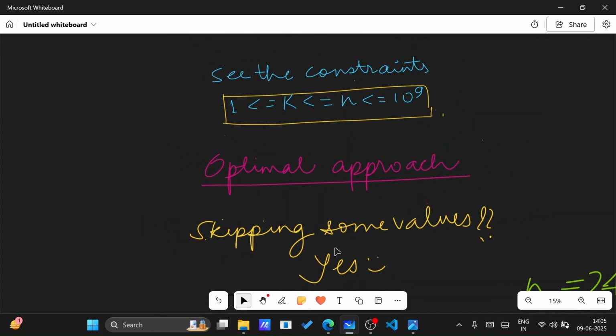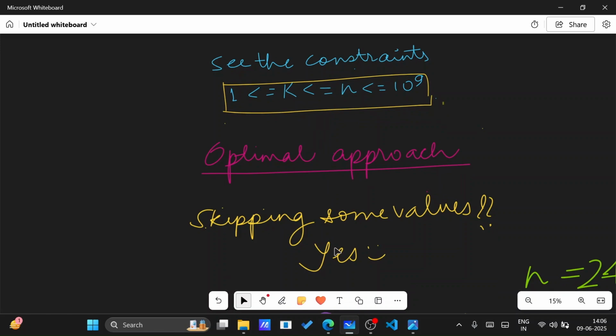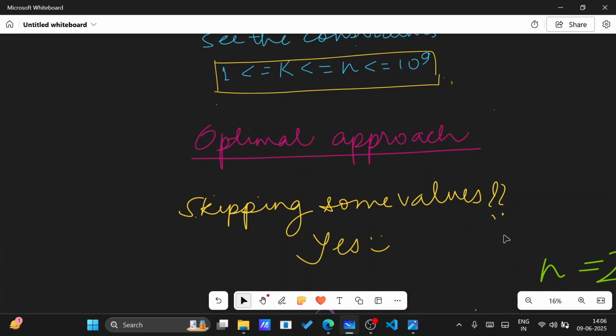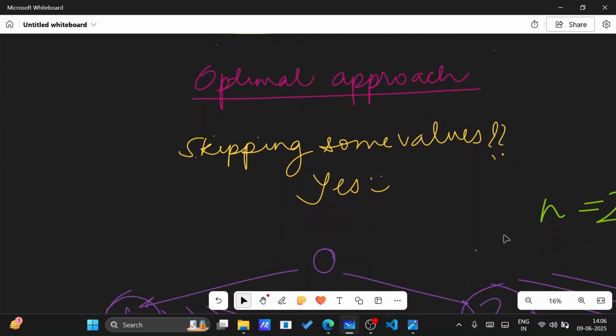It will definitely give TLE. You can try it and check. So what could be the optimal approach? Can you think of skipping some values? Since the number is very large and we have to find a particular kth number, we could definitely try to skip some numbers and then try finding out the kth value, right?